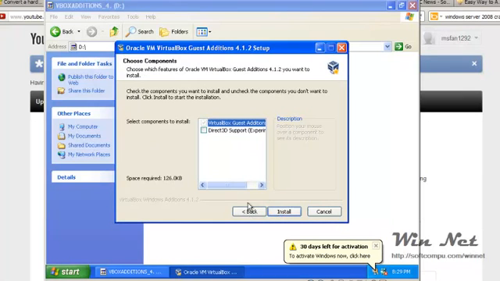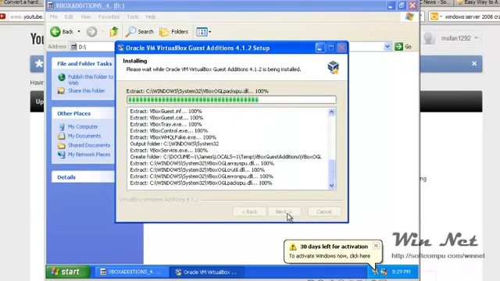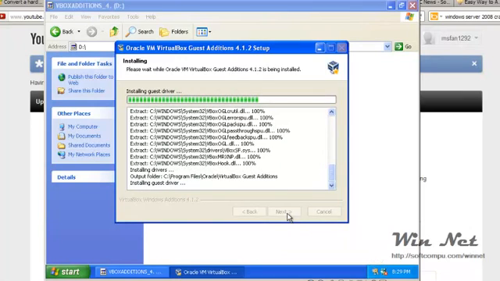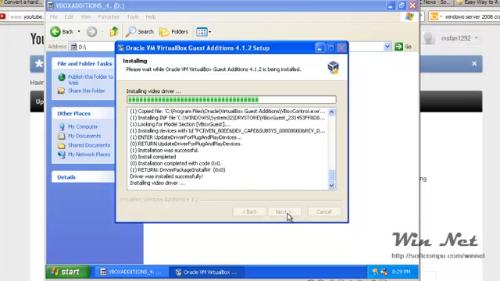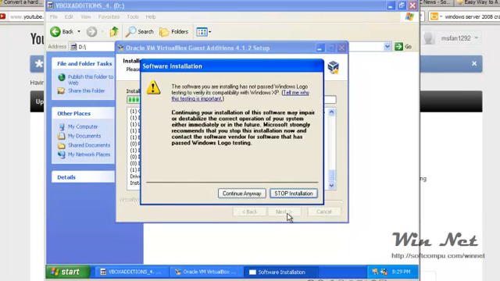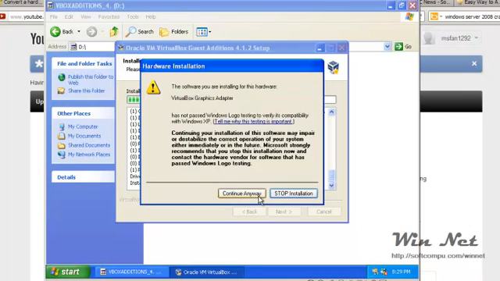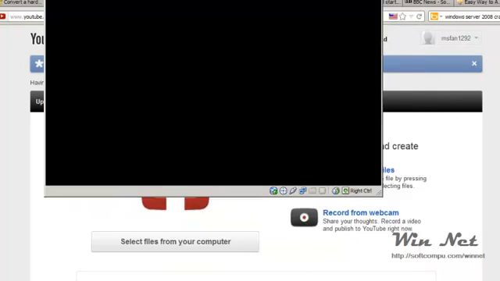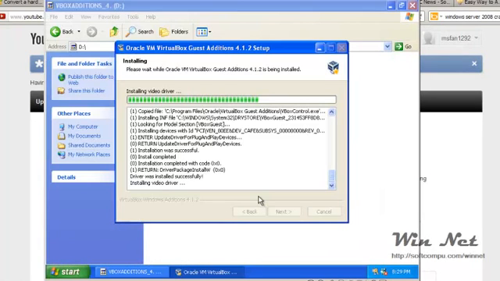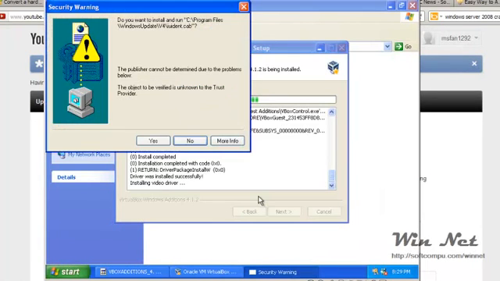Direct 3D support, you can enable if you want, but you don't have to on the virtual machine. If you're not on a virtual machine, you can just do it, because it's basically the same as a standard XP install. You're just going to click continue anyway if you get this, because it's the original version of XP, and it will run on it, but officially it wants SP1 and it's got no service pack.